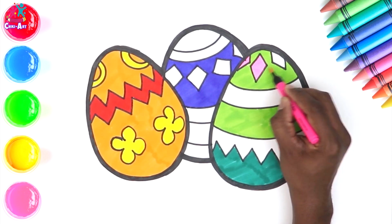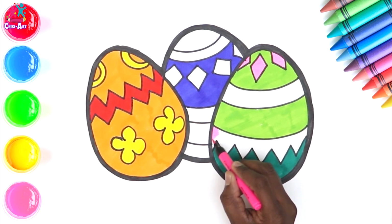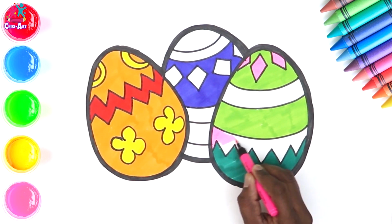Some pink going in our diamonds there. So we've got a lovely vast array of different colours here.